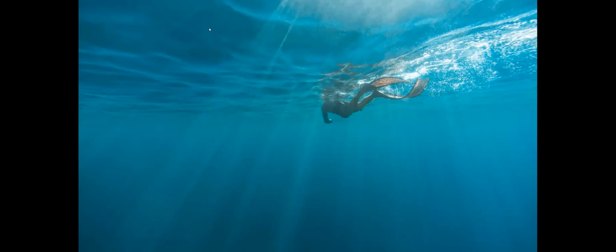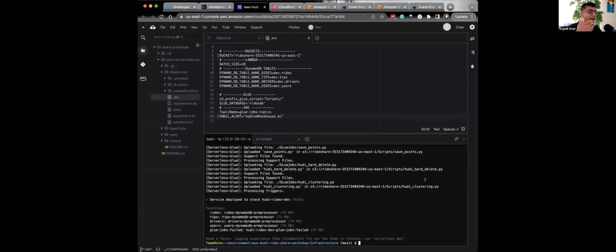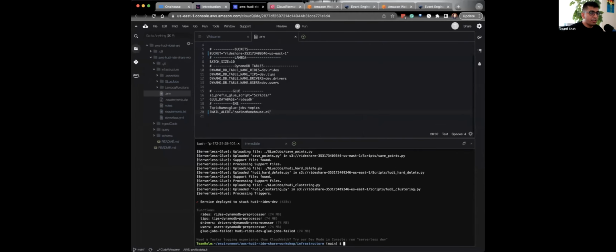Just a quick follow-up. Saumil, you said something about the pre-comb key. Can you briefly talk about that? We are going to cover that shortly, but just to give you a high-level view, a pre-comb key in Apache Hudi is used to dedupe the data. So when you have, let's say, record ID 1 and you have 3 items, you can use the pre-comb key to select the max of that, and it essentially helps you dedupe the data.